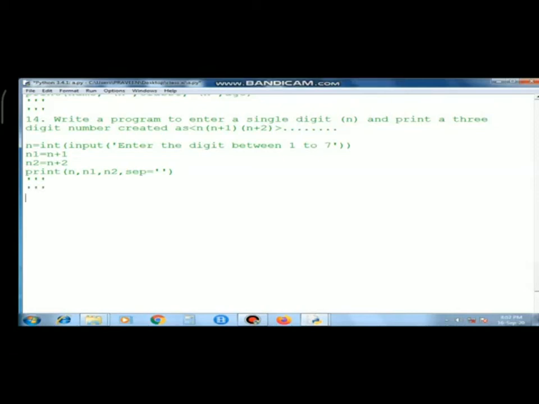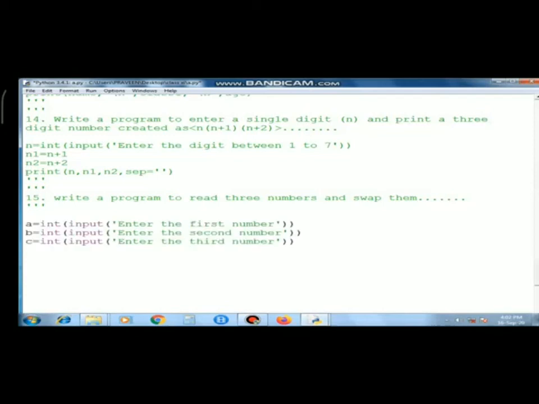Now question number 15. Write a program to read three numbers and swap the items.